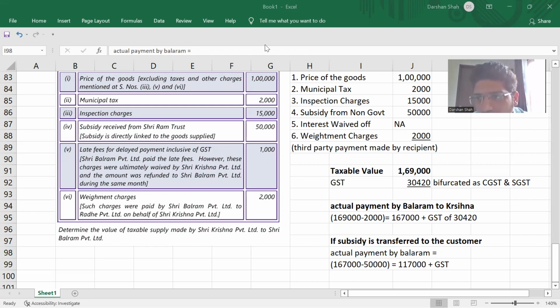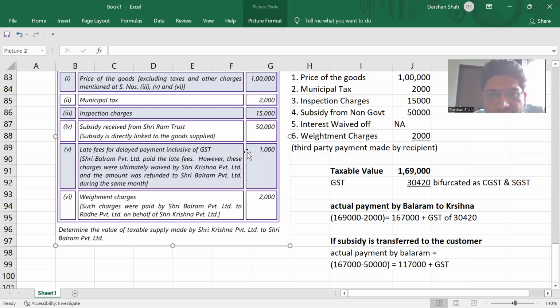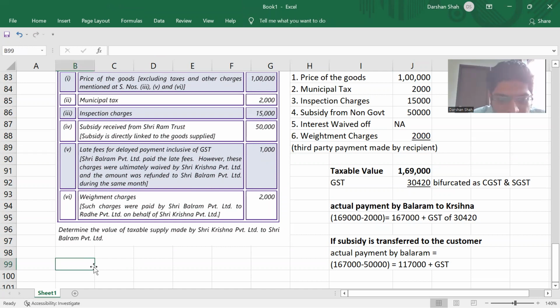Okay, next. I'll also address the doubt of Narendra. In the fifth adjustment, he's saying, if the fee wasn't waived off, would we still ignore it? Because of GST? So see, Narendra has a good doubt. Narendra is saying, let us say this interest was not waived off, and the interest was 1,000, and the question says the interest is inclusive of GST. So I'll take a hypothetical example, guys. I'll take point number 7 to address his doubt.